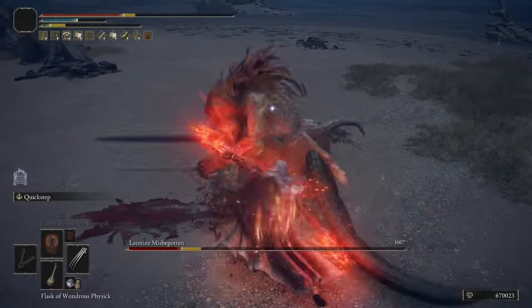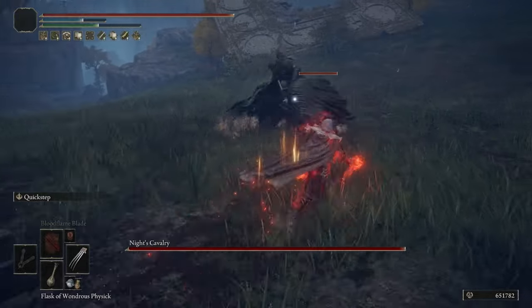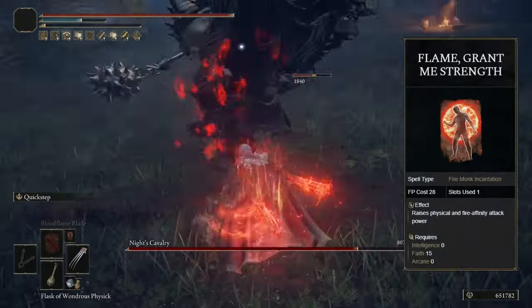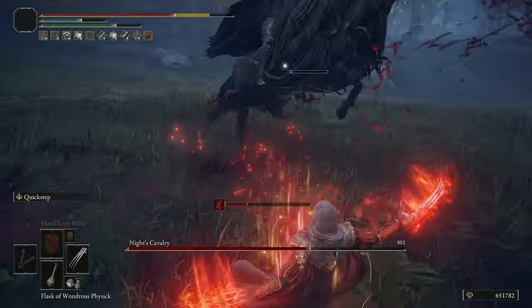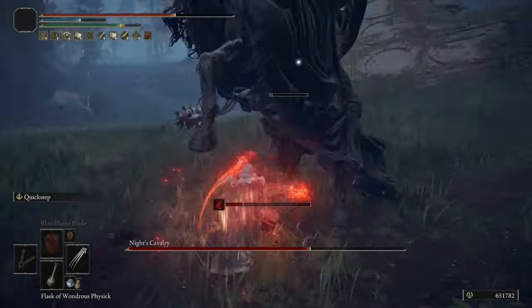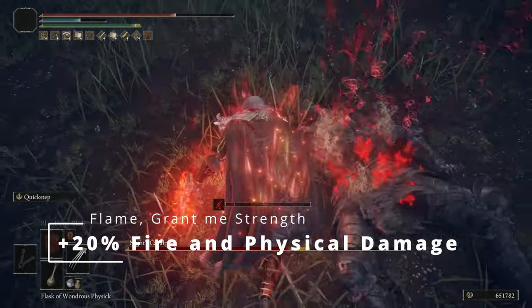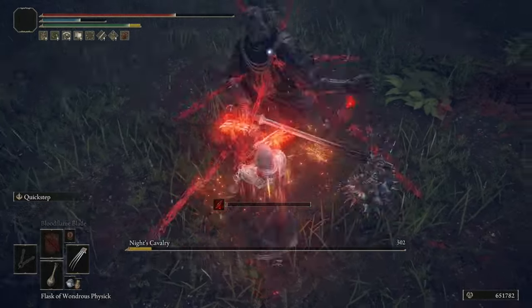Now, before we get into the talismans, let's go ahead and talk about the buffs of the build, because the buffs are one of the most important aspects of this particular build. So starting off, we're gonna use Flame Grant Me Strength. You're gonna have at least 16 faith with this build in order to get that extra physical and fire damage that Flame Grant Me Strength provides. You're gonna get an extra 20% physical damage and 20% fire damage with this particular incantation, so it definitely spikes the damage up of the build.